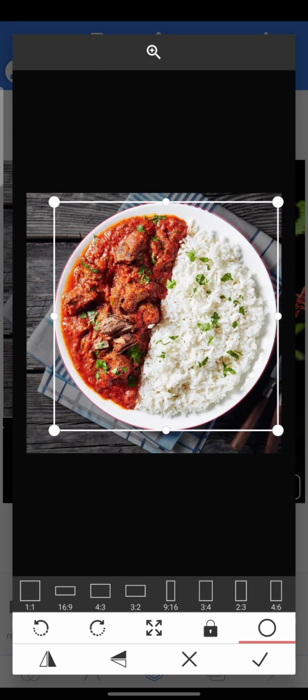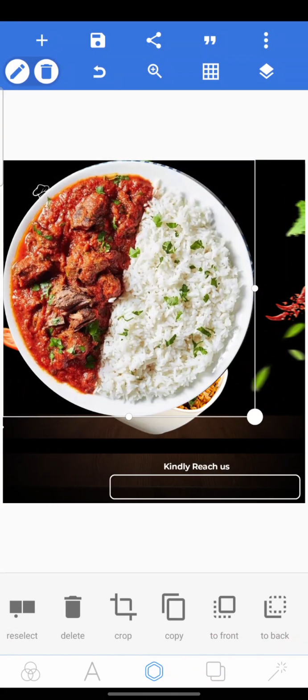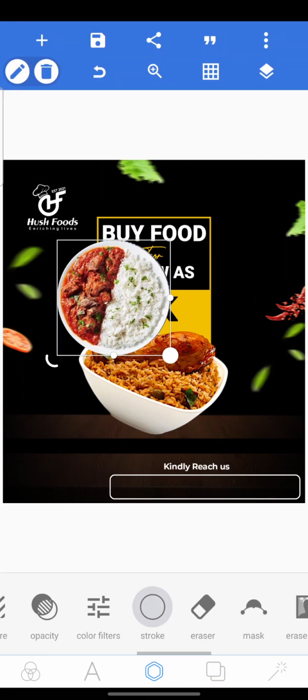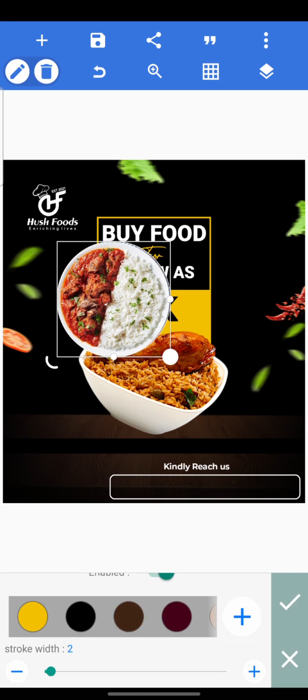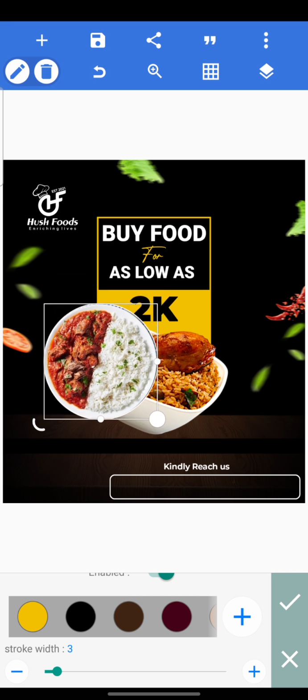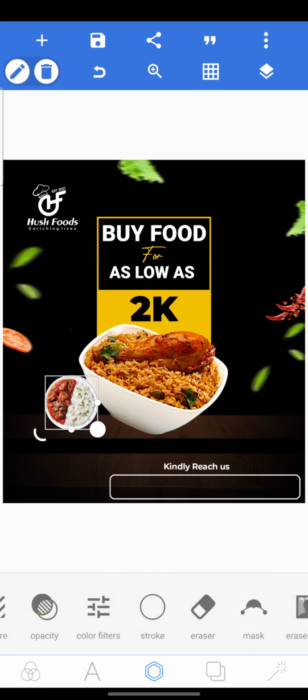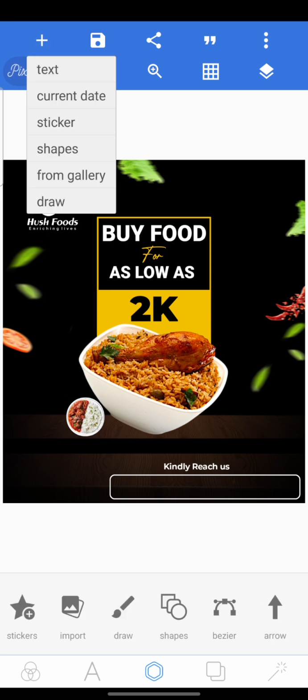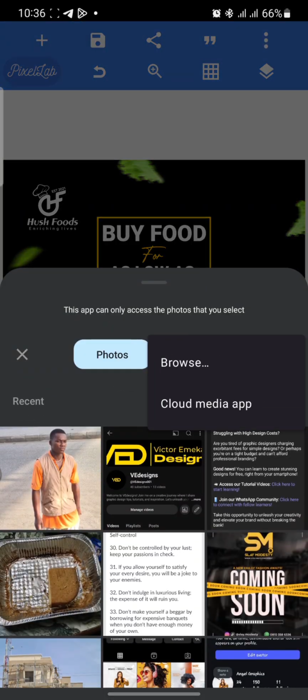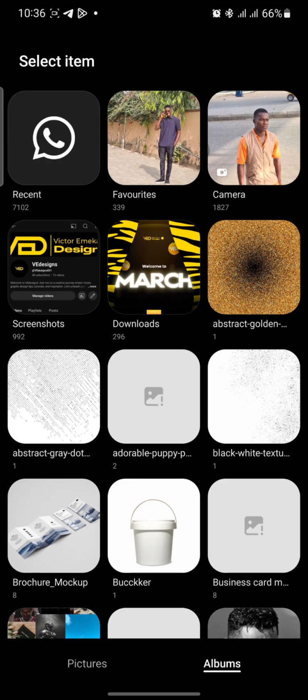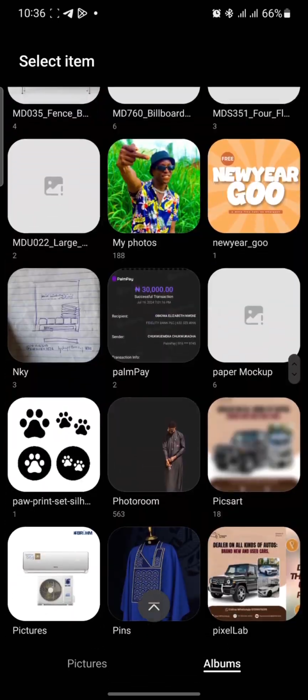We would first off make it a rectangle, an even square. Then we would now apply a circle on it. If you don't do the even square and you apply the circle, the circle you're going to get is not going to be a proper circle. We would place it. We would first off reduce the size. Once we reduce the size, then place, and move ahead to import another dish.